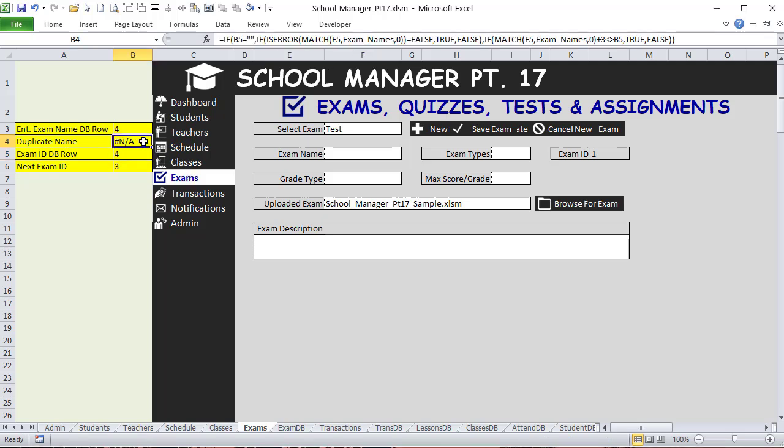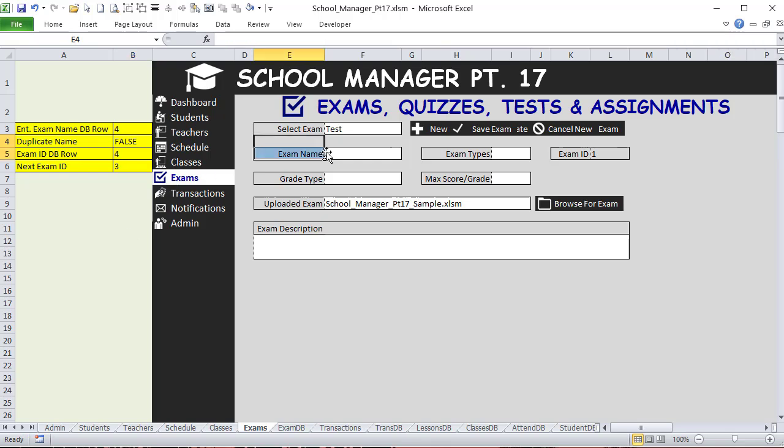Okay, and that's going to give us an NA. But I don't want an NA. If there's any kind of an error, that means there's no match. So again, we have to account for that. So let's do this. We're going to check if there's an error, which is also false. So all we need to do is an IFERROR, in this case also false, because if there's any error, that's fine, right? False. Okay, now we've got that.